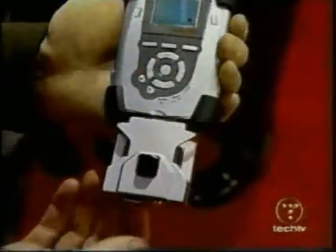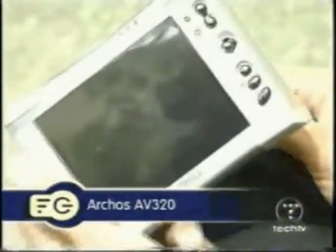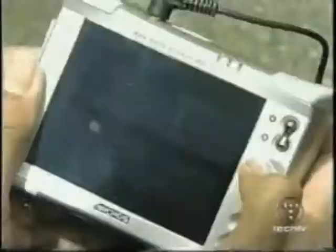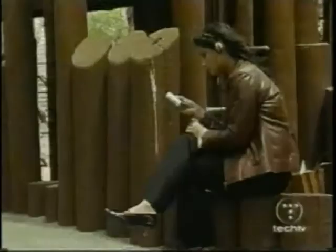Wait, scratch that. This is the Archos Video AV320, coming right on the heels of the 120. It's bigger, badder, and now officially the coolest media player ever. It pretty much does everything. It's got a slicked up package and a whopping 3.8-inch screen. On the close-up, time to dance.